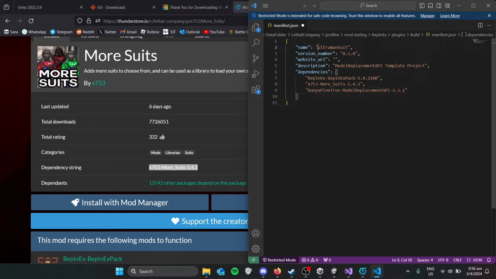And yeah, this will be your mod name when you upload it to Thunderstore. Version number, you can just go ahead and change it to 1.0, assuming it's already working. Website URL you can leave blank, but if you upload it to GitHub, you can just go ahead and upload whatever project folders you have, just so people can refer to it in the future. Description, just add a short description if you want to. Let's make this model company, and that's about it for your manifest.json. Just go ahead and save it, Control S.